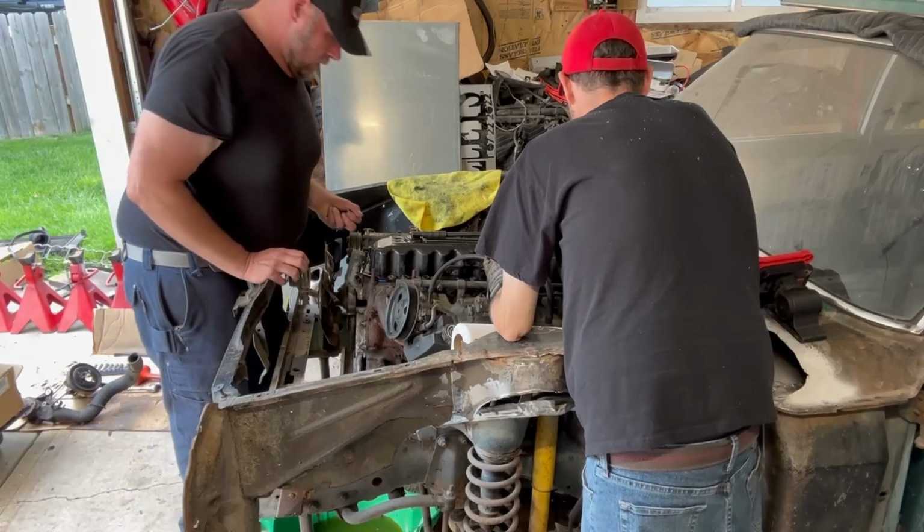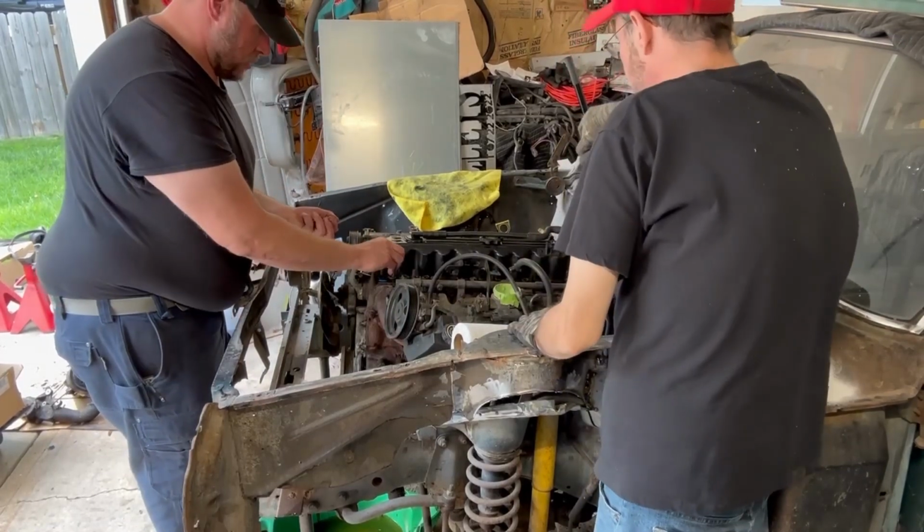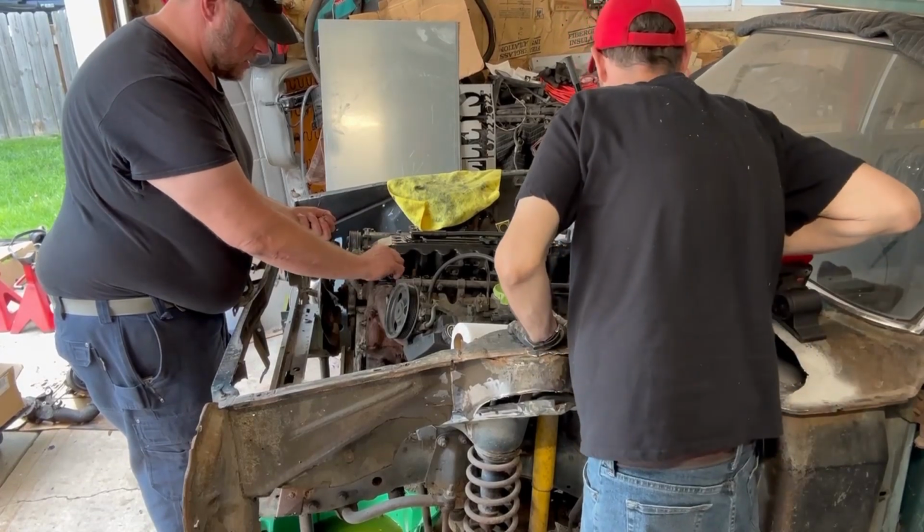Does it look right on your side? On the other side, James? It just, in the back, it isn't the same. The holes are in the right place, but the gasket looks like it's out of place.